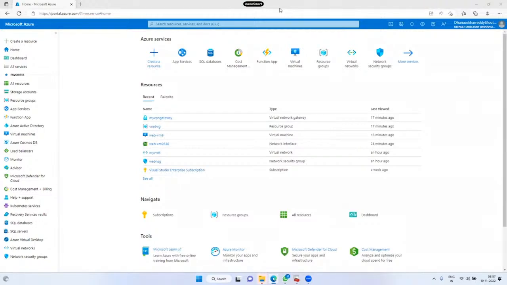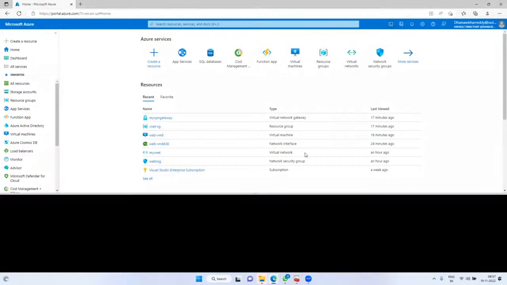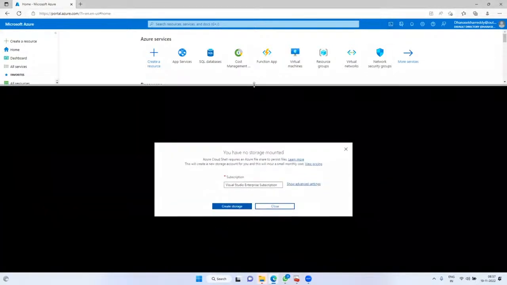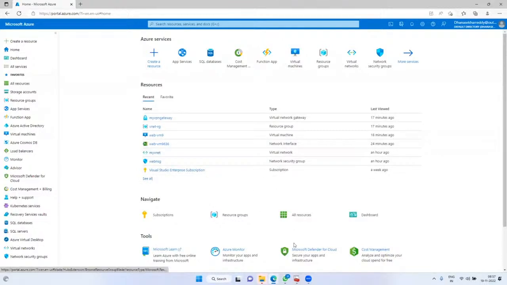Got it? Yes, great. This is about Cloud Shell. Click on it. See, half of the window it is occupying. Here you can write your scripting part and automate the services in Azure. This is the overview of Microsoft Azure portal options.